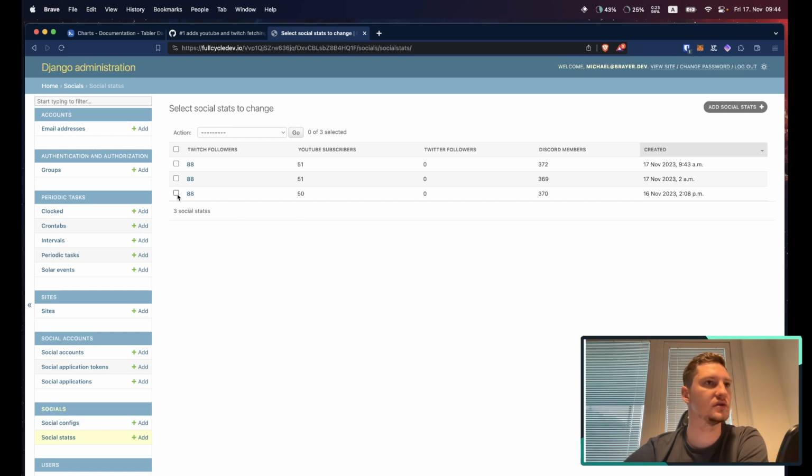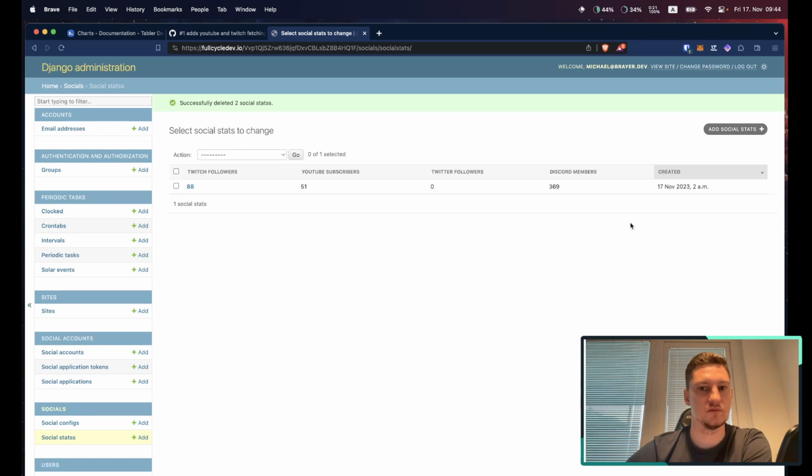Since we will eventually make a graph out of this, right? Ideally, these would be the exact same time spans, right? So every 24 hours there will be one. So I will delete these 2 other ones that I created manually. And I'm fine with only having this one for now. Because tomorrow night at 2 a.m. we will have the exact snapshot 24 hours later, right?